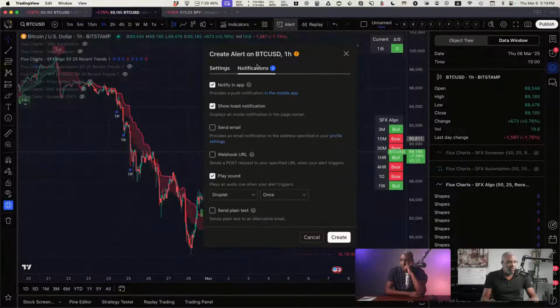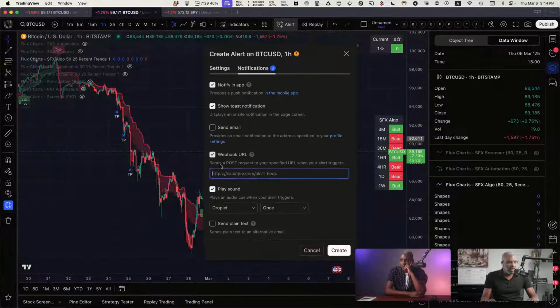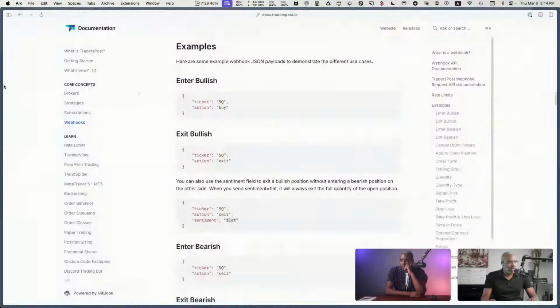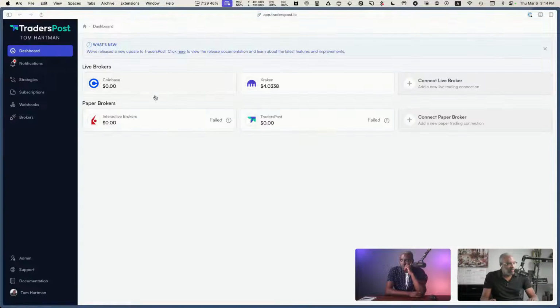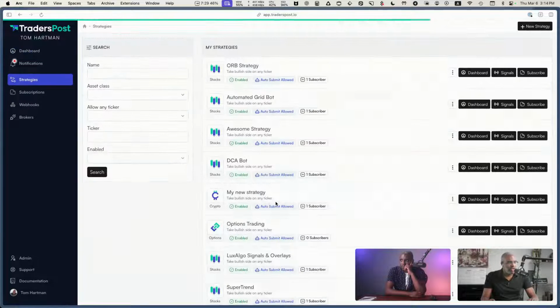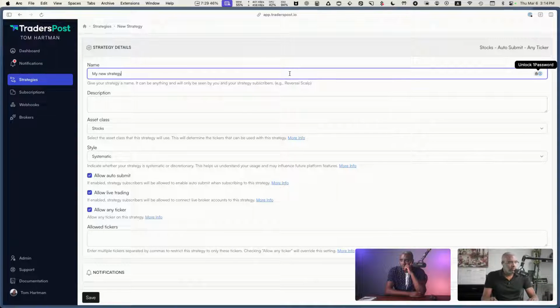I would then make sure that my notifications are set up to send a message to my webhook URL, which would be for the strategy. So I could head over to my backend, my dashboard, and create a strategy, Flux Charts SFX.